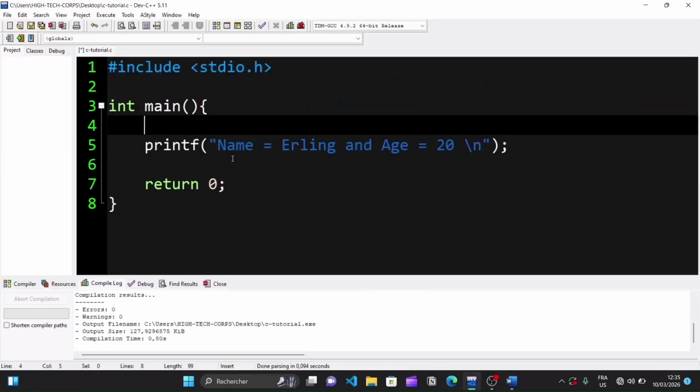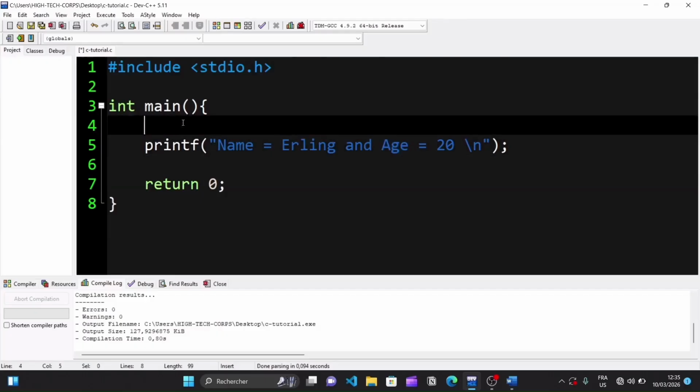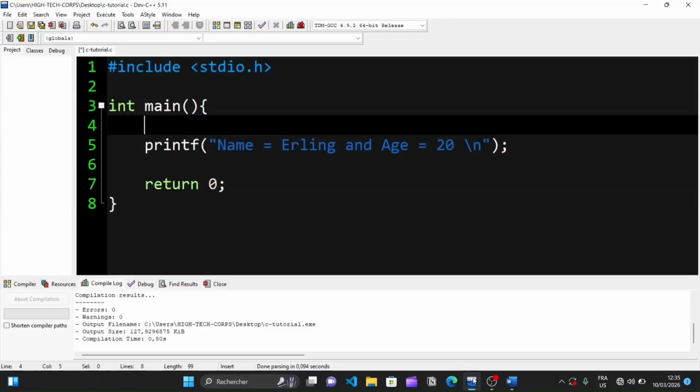Now here we have two things that we want to store inside variables, which are the name and the age of this person. For the name, we are going to use the string data type, because what we said about the string data type is that it stores a sequence or set of characters, and names are usually written as a set of characters exactly. We see the example, e.g. Miami, which is the name of a city, but now we are going to be storing the name of a person instead. We said string data types are represented by writing the char keyword followed by the variable name.